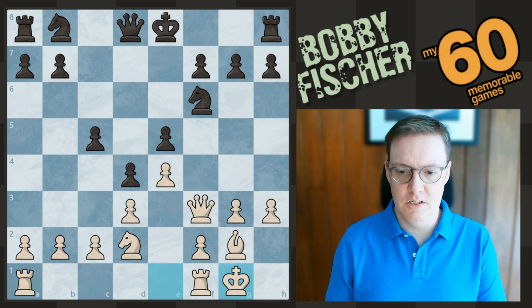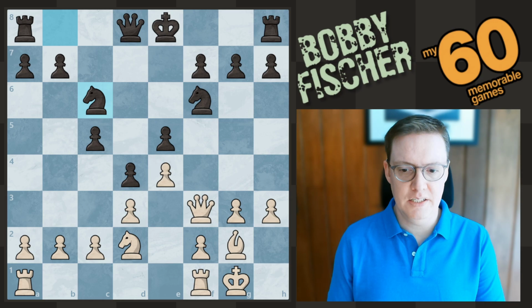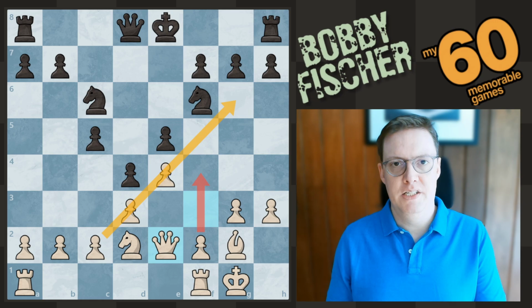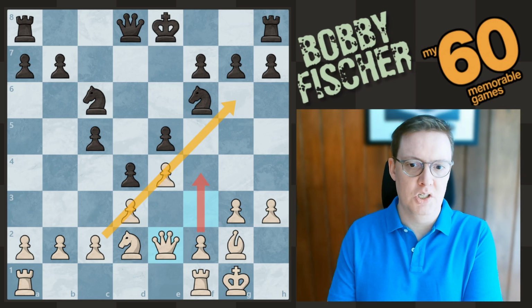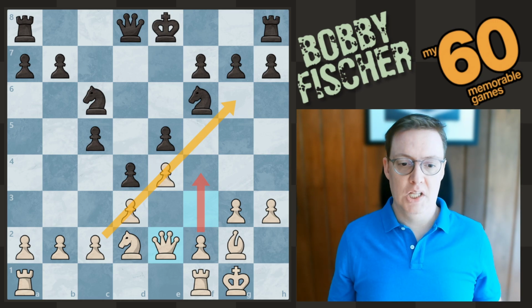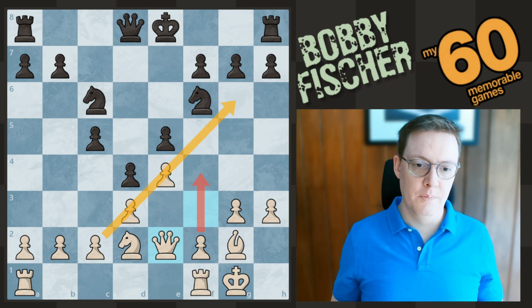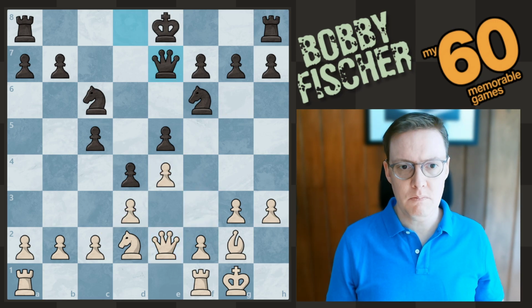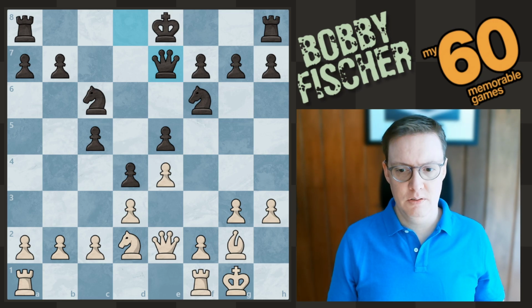So Fischer castles to the king side, knight c6, queen e2. Okay, in this structure, notice Fischer's pawn chain is pointing towards the king side. So his natural power move in the position, the pawn break he should be looking to play, is f4. So that's why he moved the queen to e2, out of the way of the f pawn. Petrosian plays queen e7, staying flexible.